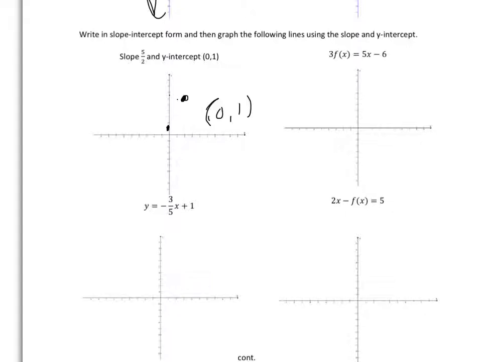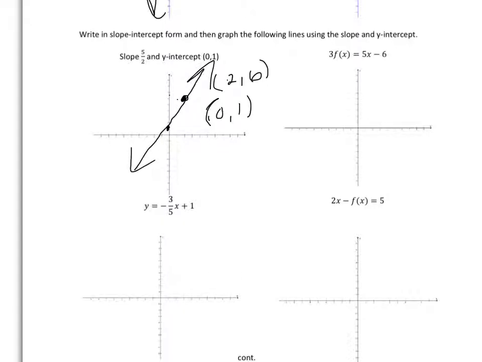Now, we started at 0, 1. If we've gone to the right 2 from 0, that's going to be 2. If we've gone up 5 from 1, that's going to be 6. So this ordered pair up here is the ordered pair 2, 6. We found our y-intercept, went up 5 from 1 to 6. So our y-coordinate is 6. We're at 0, went over 2 to 2. Found our second point, and then we can draw this line. So that we're right there.